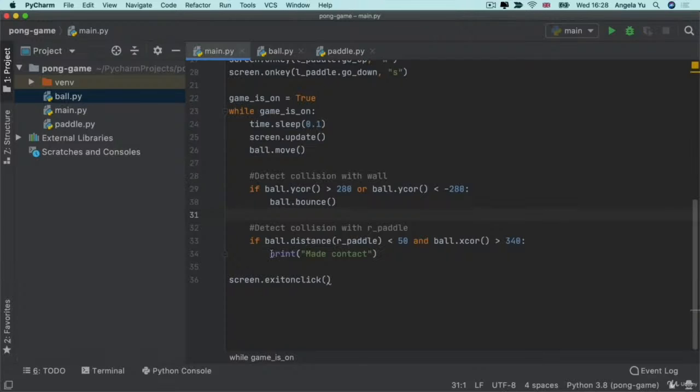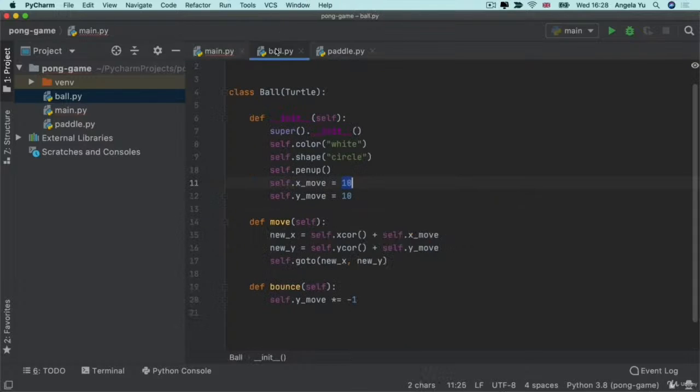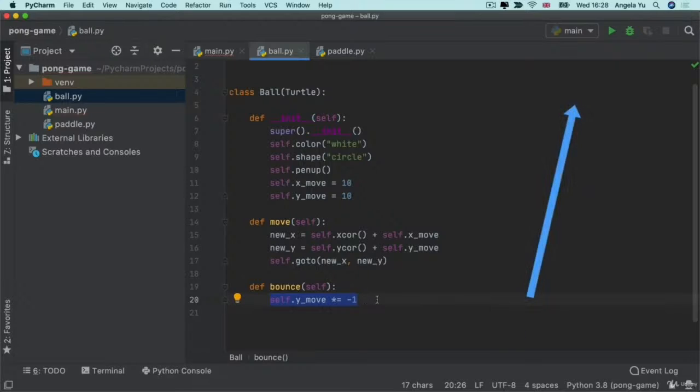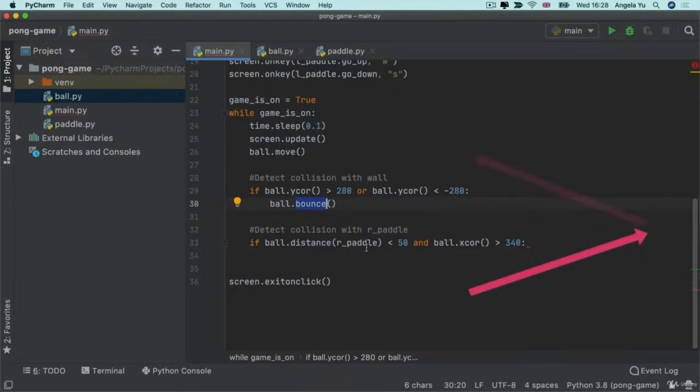So instead of just printing made contact, what we want the ball to do is to bounce. Now this bounce is a little bit different from the last bounce, because the previous one was changing its y coordinate so that it moved in the opposite direction along the vertical. But in this case, we want it to move in the opposite direction along the horizontal, because the paddle's here and the ball's coming this way.